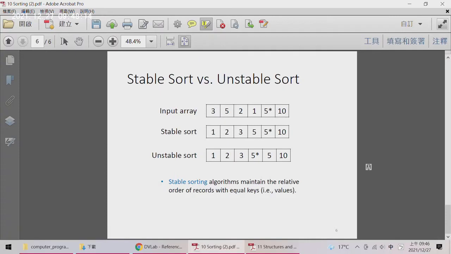Next, this is the last page of this slide. We will talk about stable sort and unstable sort. For this example, sort is performed in ascending order.